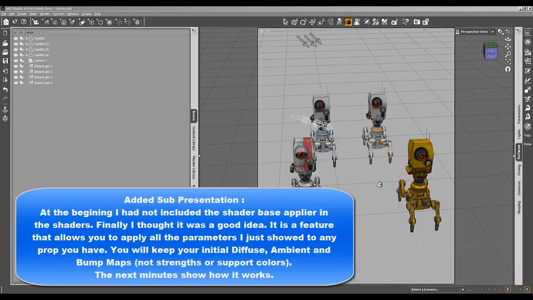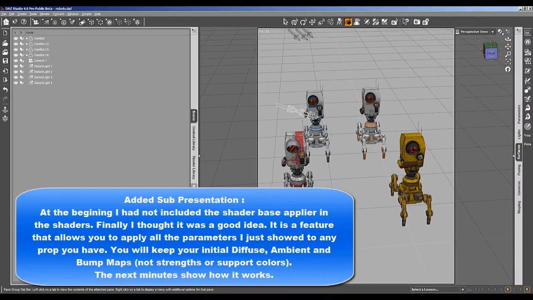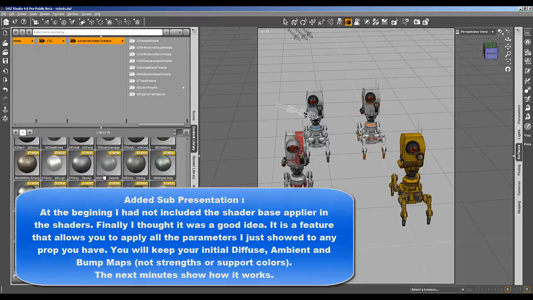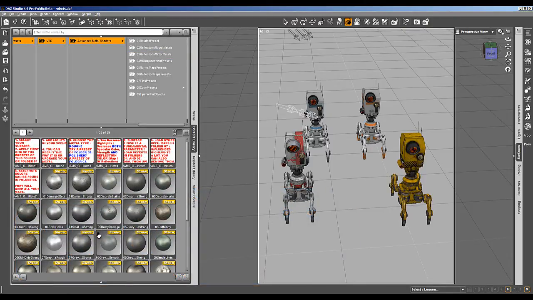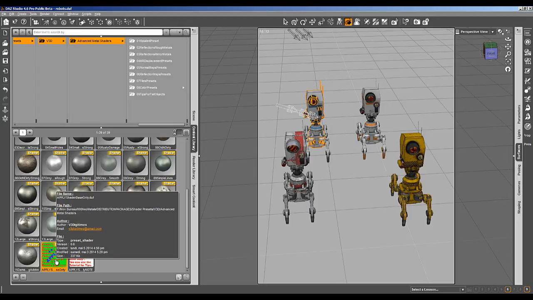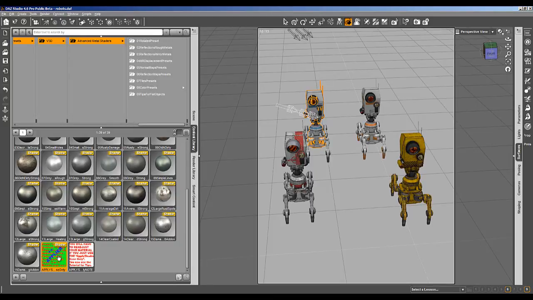Alright, I'm just adding something right now. When I created my advanced shaders, initially they were just the shader bases. And then when I made my promo images, I realized that it was very interesting to be able to keep the maps of a prop or a figure, and then to add the additional inputs that you can have with the metals shaders.